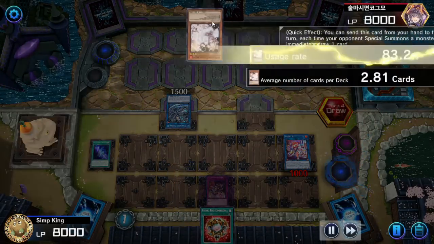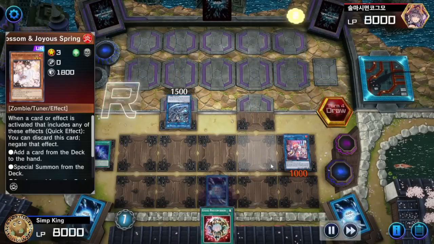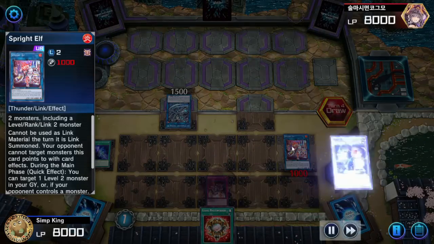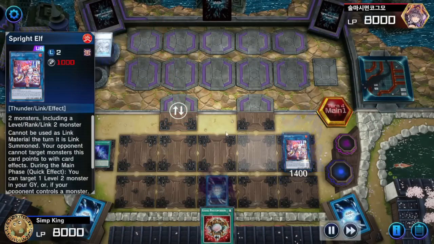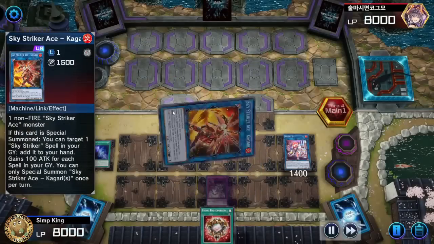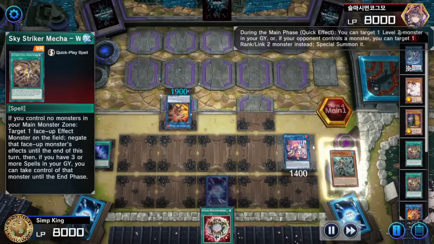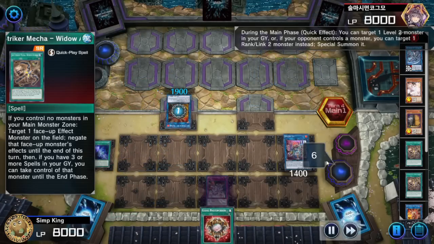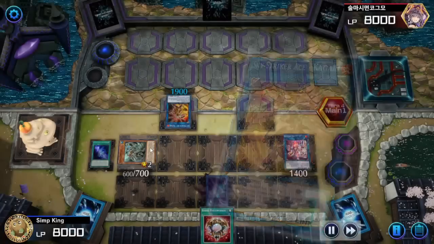All right, so opponent wants to summon. We're going to draw on, except opponent drew into the Ash Blossom. Very unfortunate. Very unfortunate. And our Sprite Elf being in the main monster zone means we can't protect our monsters from being targeted. Opponent going into Kagari. Kagari going to search for the Mecha Widow Anchor. We're going to get summoning right now. Although this is going to get negated probably.